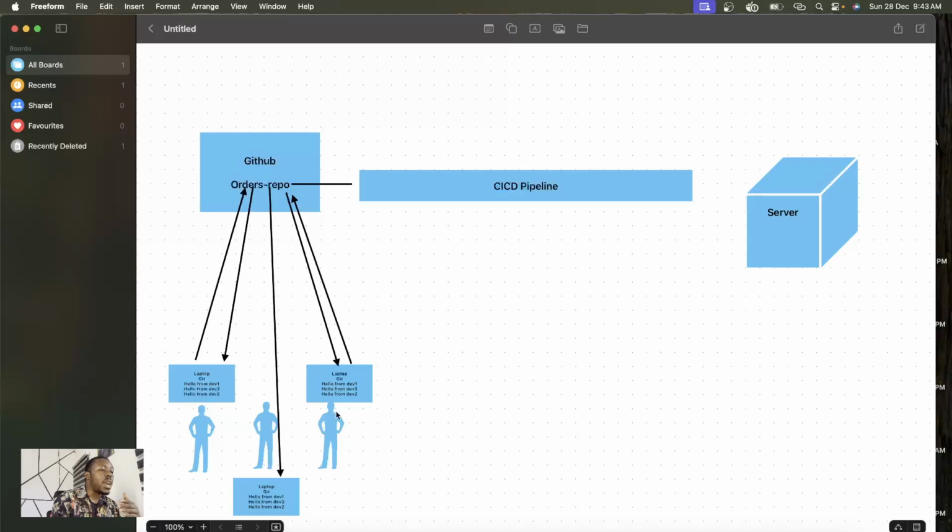So now when these developers are in sync with their changes, then they push it to the repo, and then they can trigger the pipeline to run.